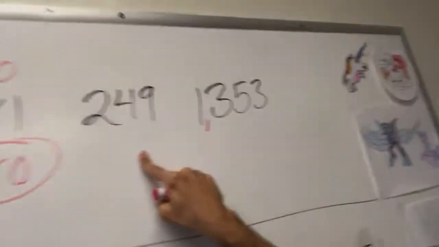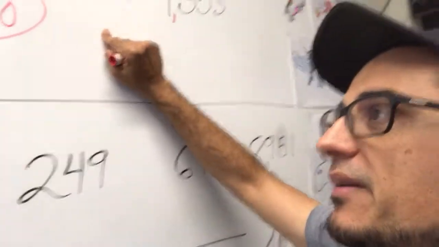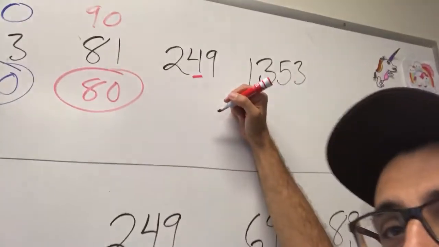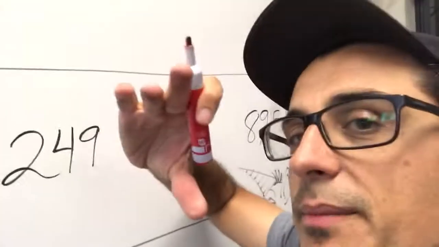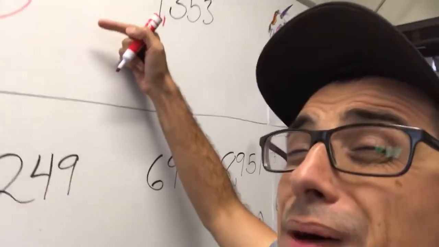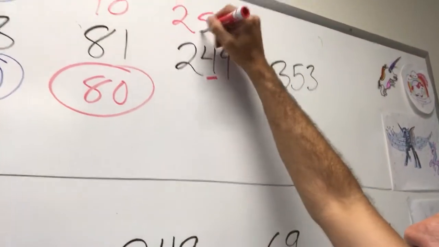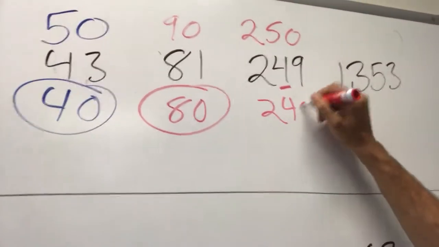Here we have the number 249. The issue there is that we have to find what number is in the tens place. We see that 4 is in the tens place, and then we go to the number behind it to tell me if I'm going up or down. But let's talk about this real quick. The 10 above 249 is going to be 250, and the 10 below is going to be 240.